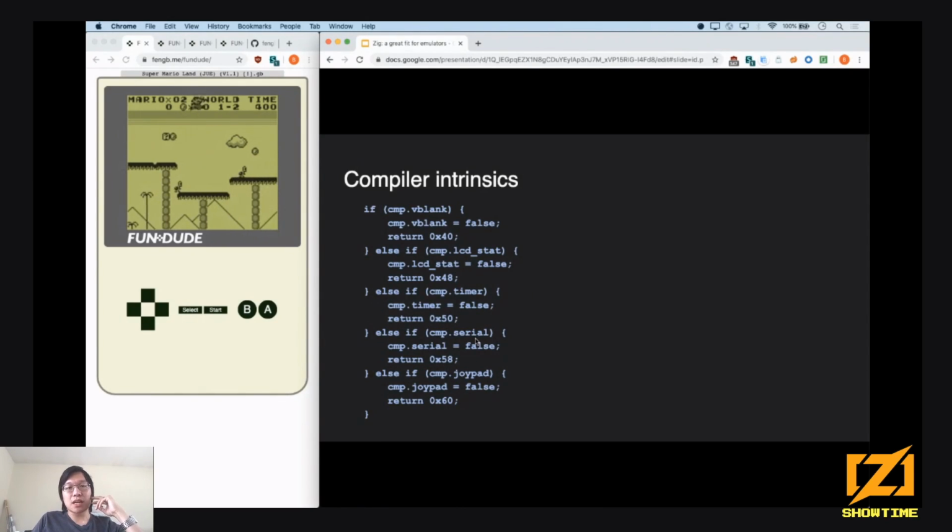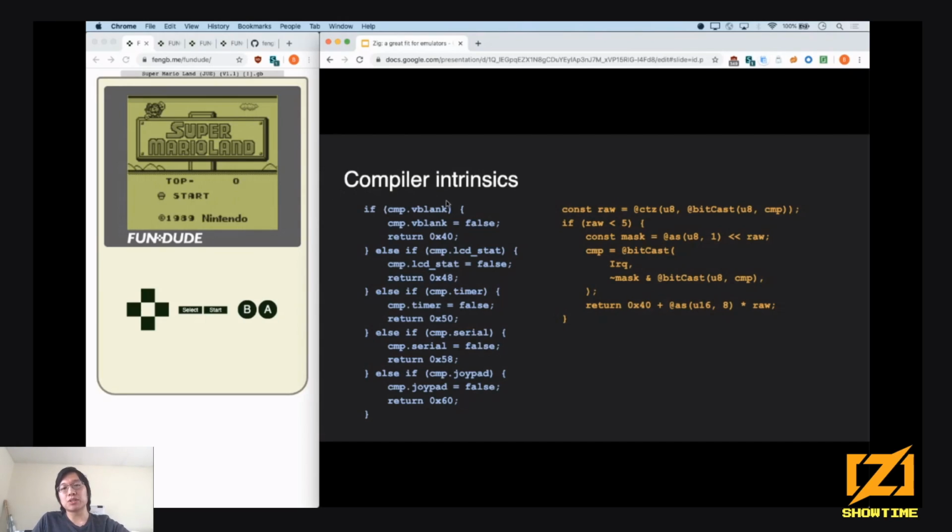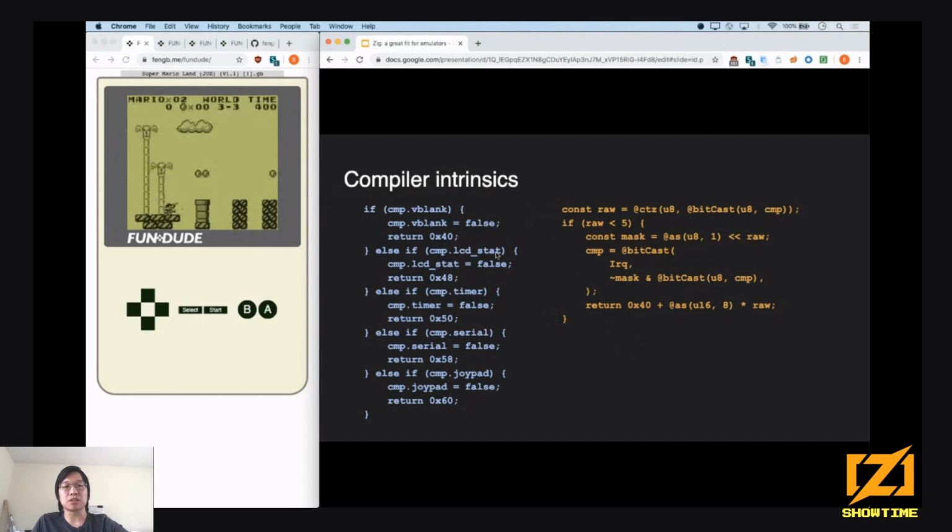So in Zig, what I'm able to do is convert this into a much simpler program. And this is purely because of how Zig exposes compiler intrinsics. Compiler intrinsics are a low-level detail of a compiler. And C actually has this, but C compiler intrinsics are not built into the language. They're built into the compiler.